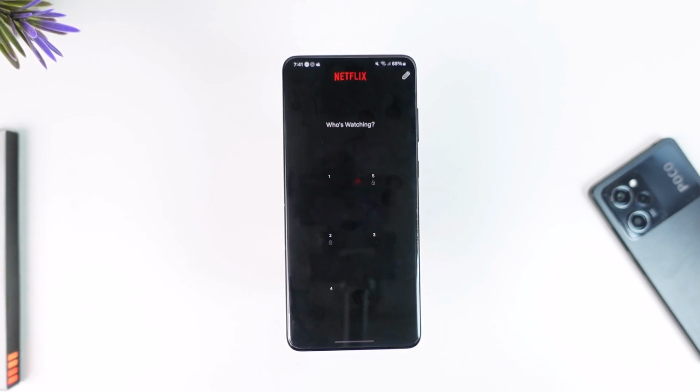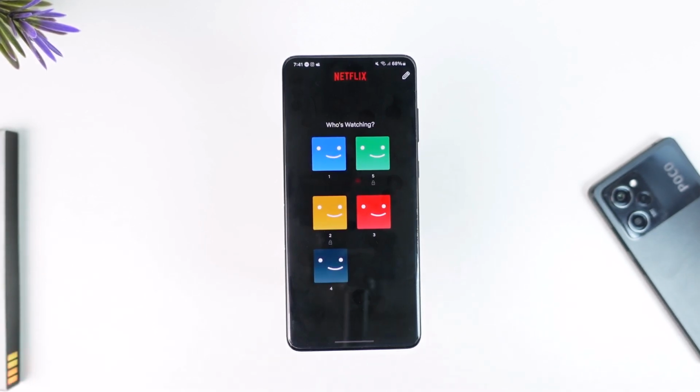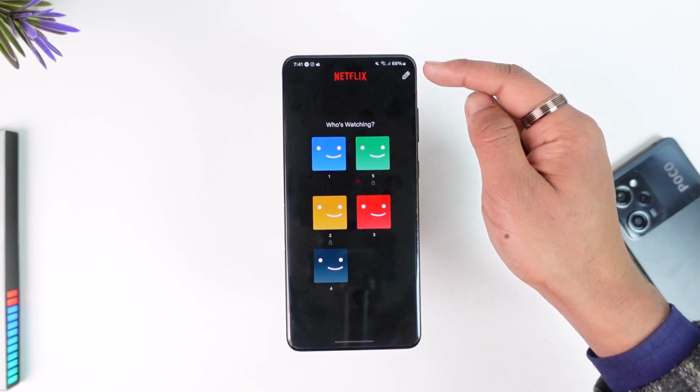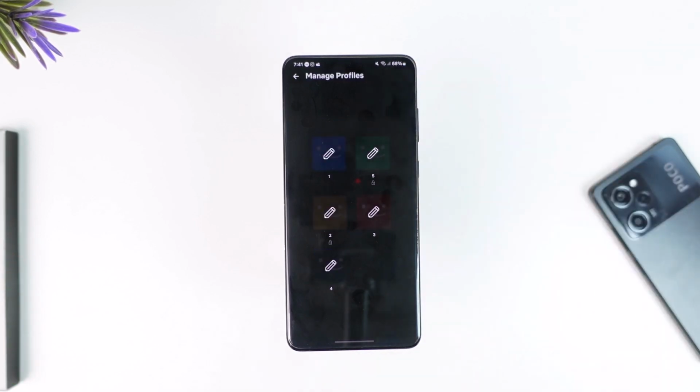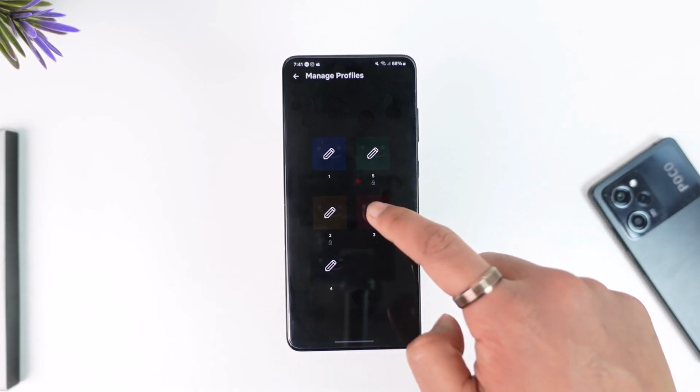You know that Netflix is actually made up of many profiles and you can add up to 5 profiles, but if you'd like to delete either of these, how do you do it? Well, it's also very simple to do so. You just have to tap the edit button or the pencil like icon from the top right hand side of the screen. Once you have done that, you will see this type of interface where you can simply select it.